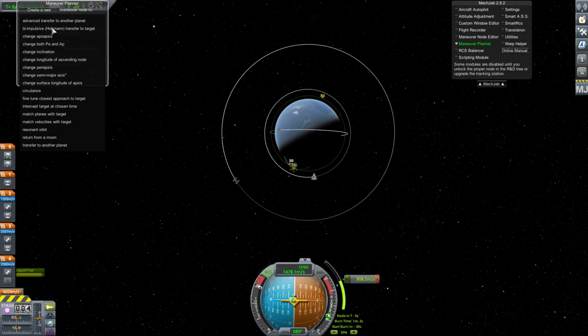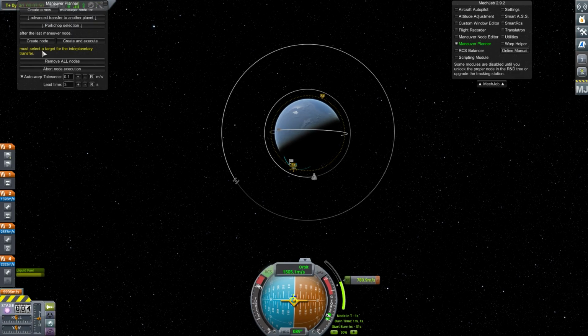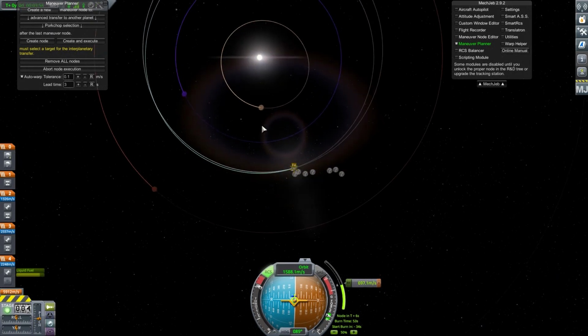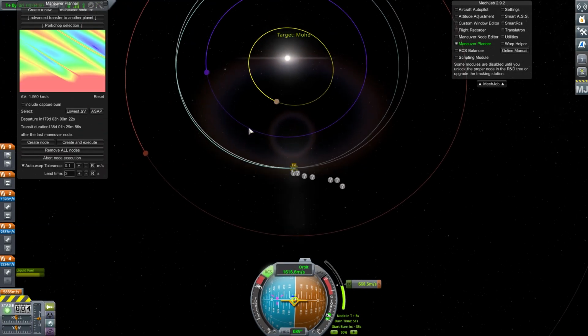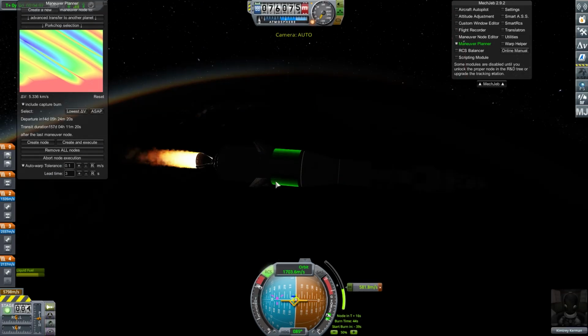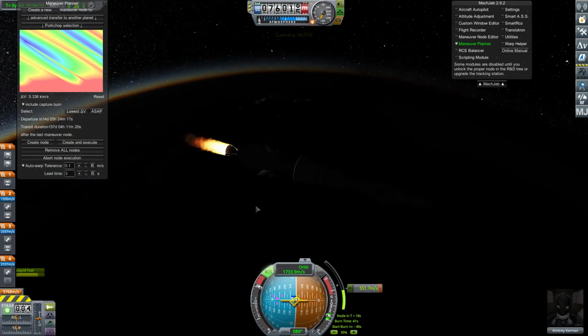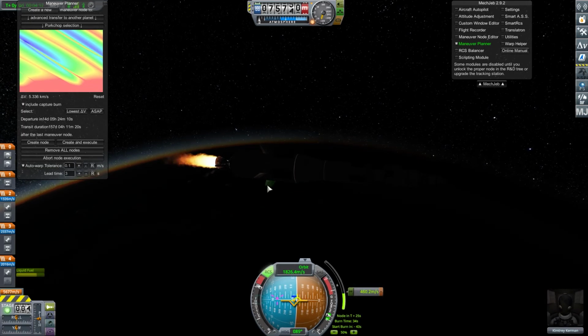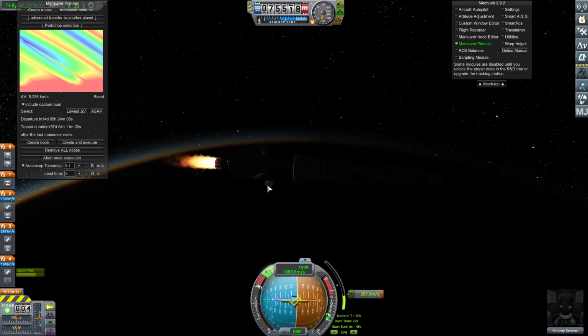Okay, so we're going to do a transfer. Let's do advanced transfer to another planet. We are going to actually select, and zoom out here, all the way over here, Moho. Include capture burn. We are going to be doing lowest delta V, because that is going to be the best way we can complete this mission. We need to conserve as much delta V as we can, so we do not head back to Kerbin too quickly. If we do, it can get a little bit dangerous, especially since Moho does not have any atmosphere.